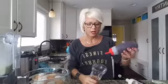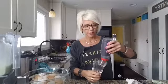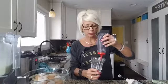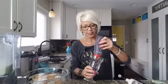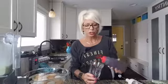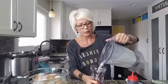So if you want to make your cup fancy, yeah, this one's really thick, you can just sort of drizzle that in there, or you can just do it straight down the sides like they do. I think that's how they come at McDonald's. And then we're going to pour our milkshake.